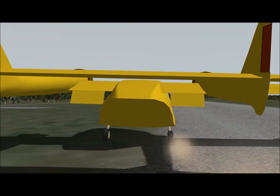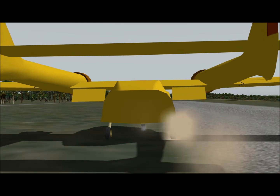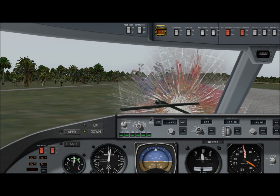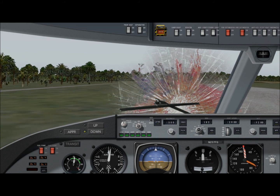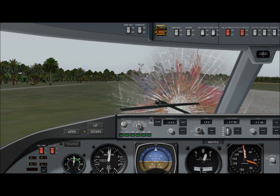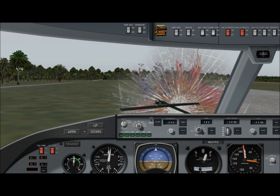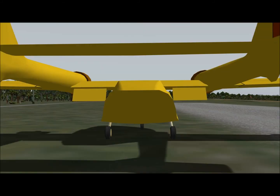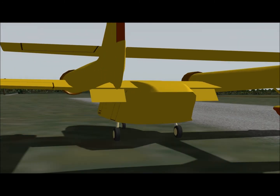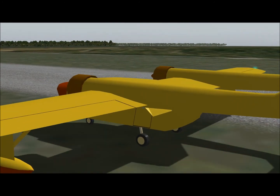Boom. I landed on the grass. Oh, I landed so smoothly, you couldn't even tell. Brakes applied. And of course, I made a... Oh my god, I crashed. I landed and I had a bird strike. It just sunk to the side. Your tire blew out again. You're gonna have to pay $200 million. Look at your windshield. Oh yeah, I landed with a busted up windshield. It's worse than your Antonov. No, it isn't. Yeah, you're right. Your Antonov's 5 feet under.